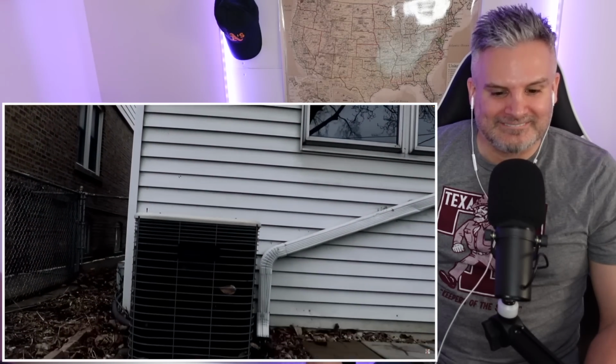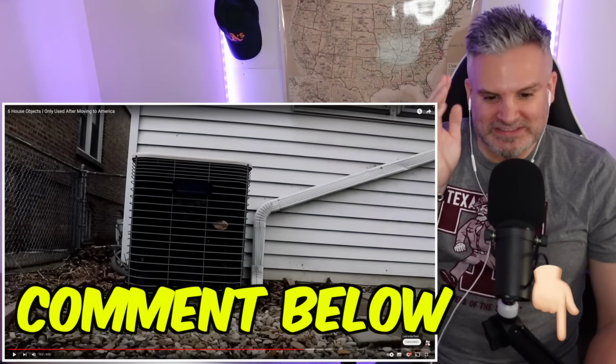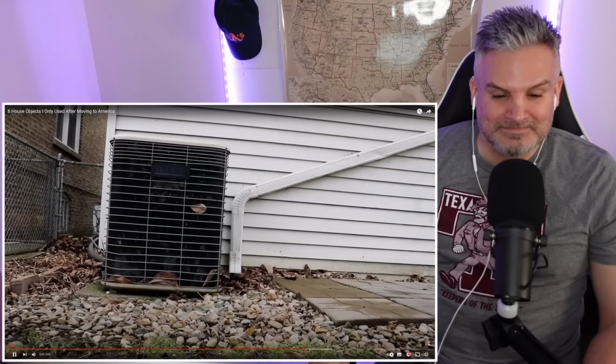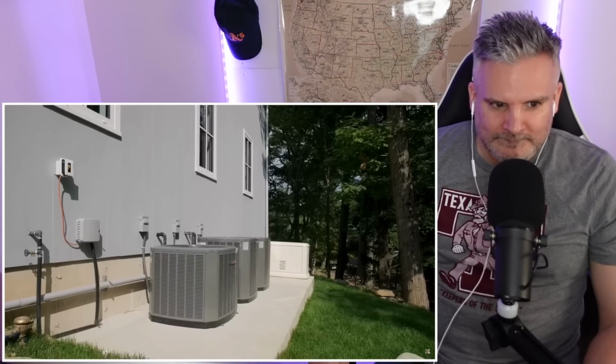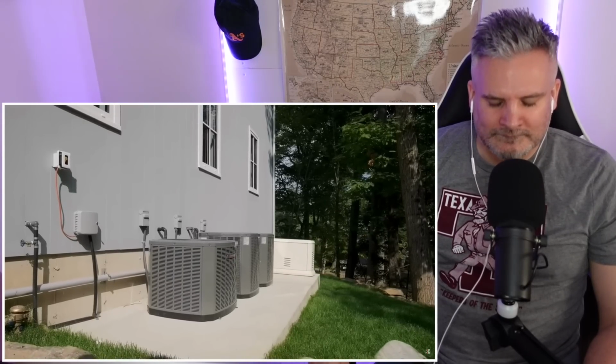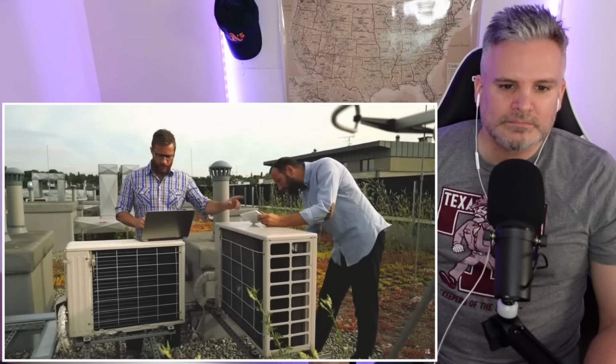Perhaps it's a generator of some kind. What is that called? Let me know in the comments below. I've obviously seen these, but I've never really clocked what they are and what they do. But yeah, let me know. What are they called? Please let me know. Anyway, what it does is it sits outside, the fans spin around, and it creates air conditioning. And the outsides of many houses will feature one of these throughout the United States. I have heard that it requires a little bit of maintenance and cleaning, so after this video goes out, I will be reading all about that with a hot bath.